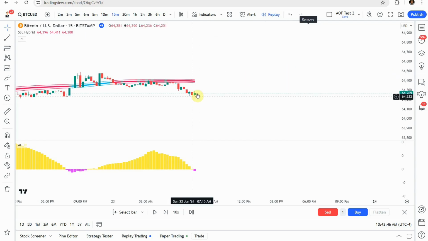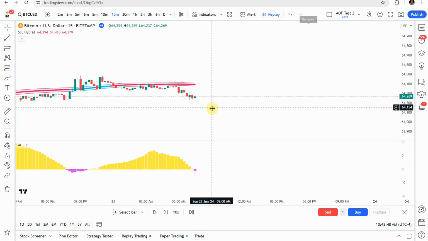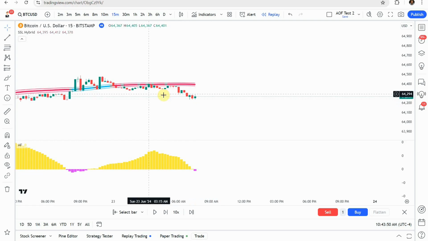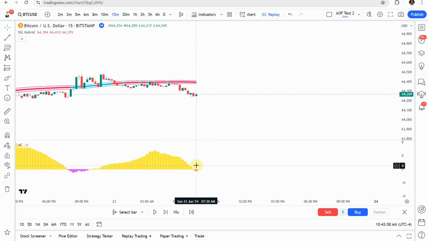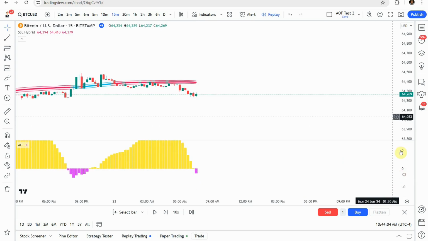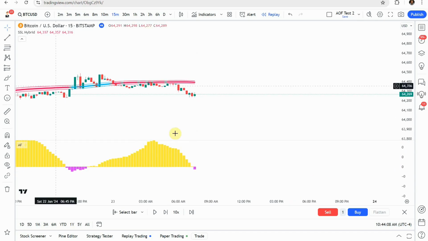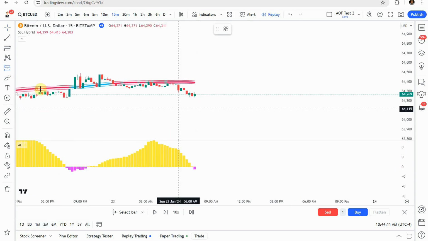And for a short trade, what we are looking for, so we are looking for when price starts to trade below the SSL line and it turns this reddish, purple-ish color right here. Then we're looking for the average force to give us a purple bar like this here. Again, it's really small. If I zoom in, you can see it a little bit better. And that'll be our signal to then enter into a short.